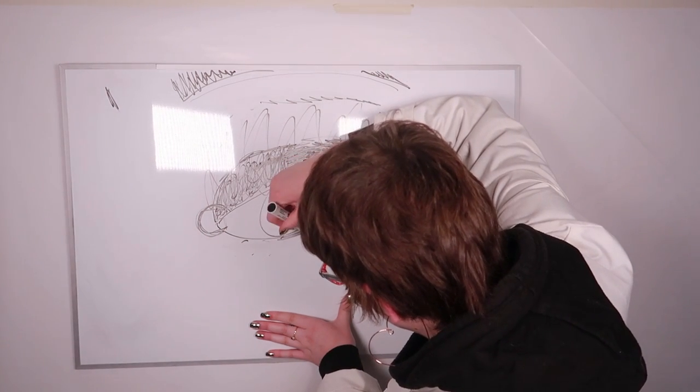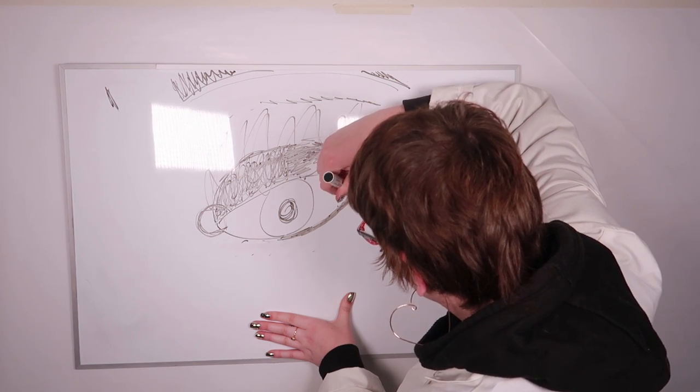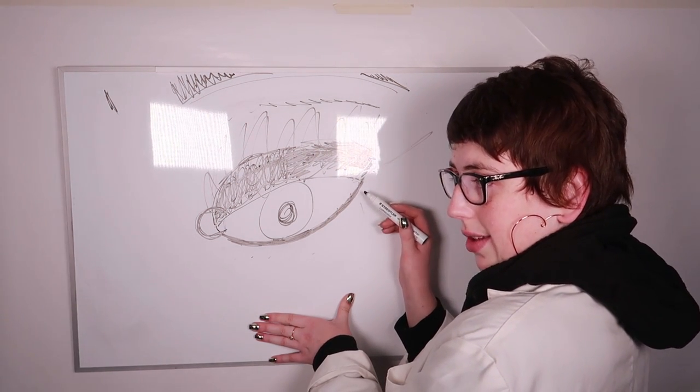So I'm going to, whiteboard marker, please. If you could keep working, that would be grand. And then we get the medium color or the light color, depends whatever tickles your fancy.